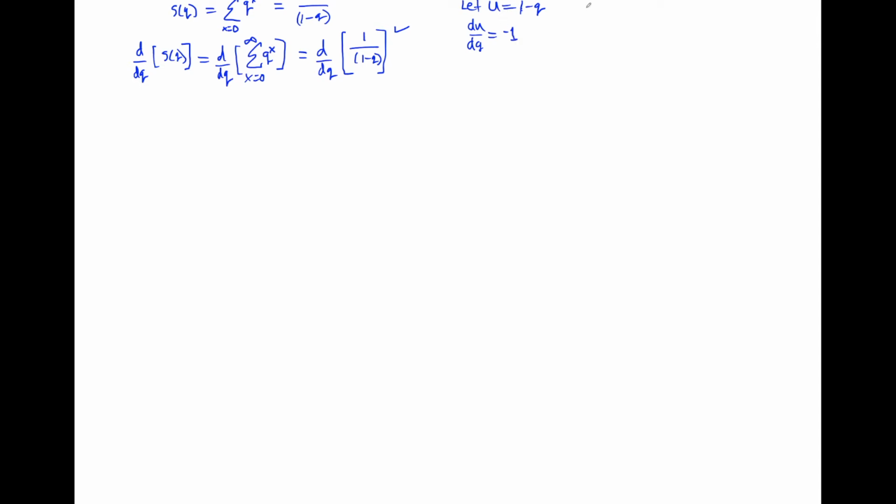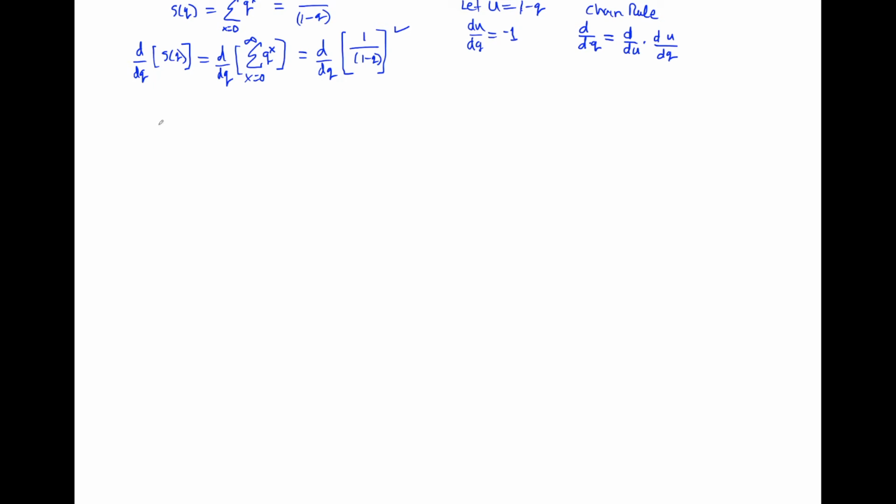The chain rule of differentiation says if you want to compute the derivative of some function with respect to q, d dq, that's equal to the derivative d du in terms of u, times the rate of change of u with respect to q, du dq. So if we rewrite this expression, 1 over 1 minus q, we can compute the derivative using this u substitution, and this Jacobian factor, du dq, is going to help us compute this derivative more easily. So why don't we do that?